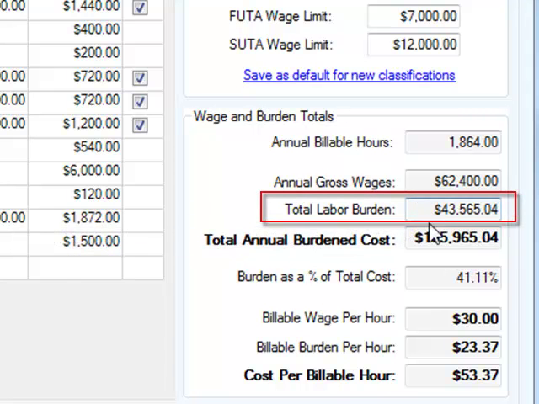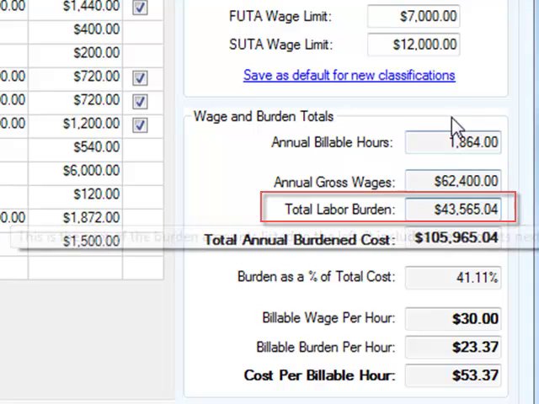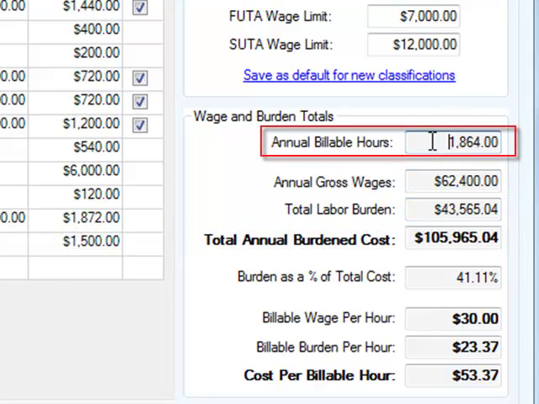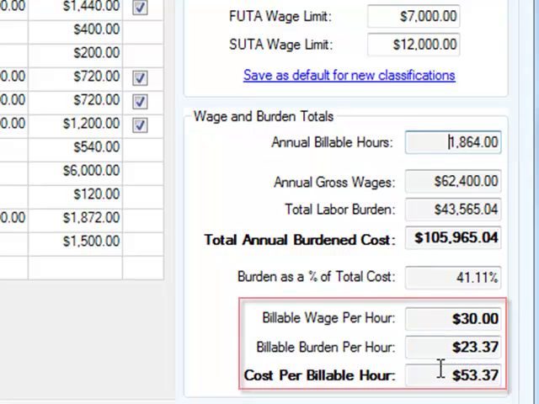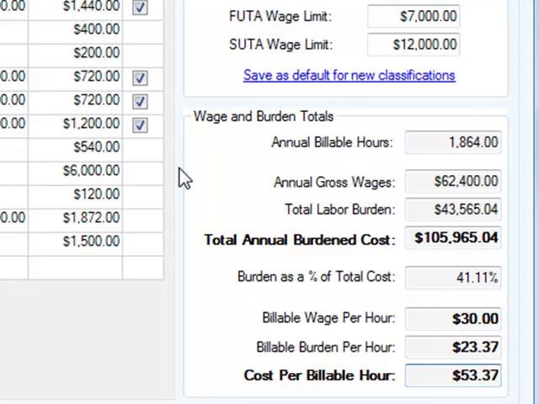So it says 43,565. It's going to divide it by the hours that this employee is going to be on the job, and that's calculated in here as well. We're saying this employee is going to be 1,864 hours, and that's going to then be able to calculate what you need to charge per hour in order to get this cost back if he's working 1,864 hours.